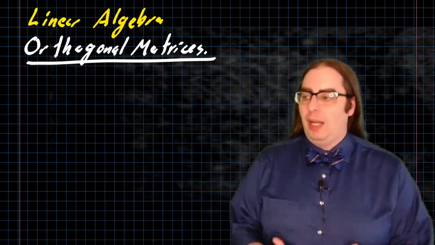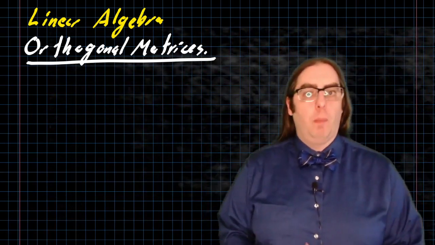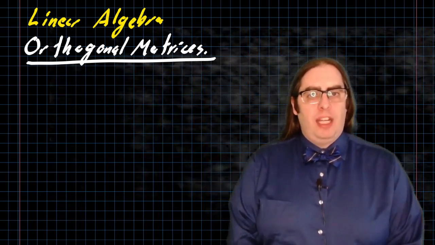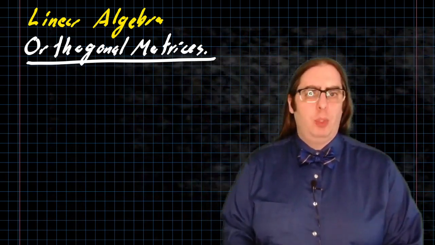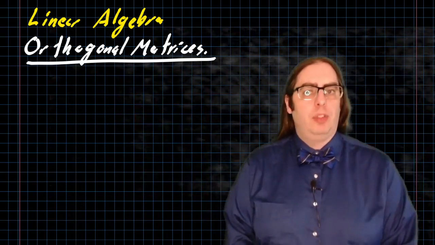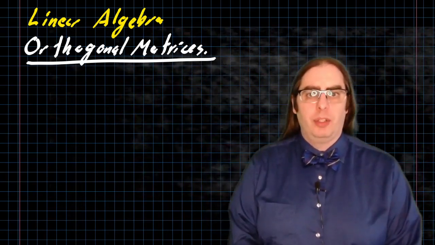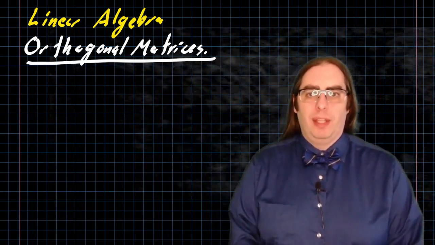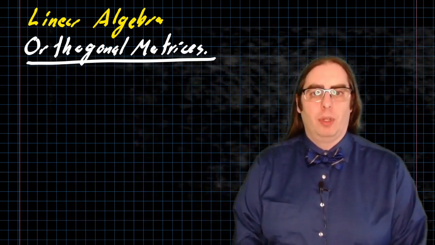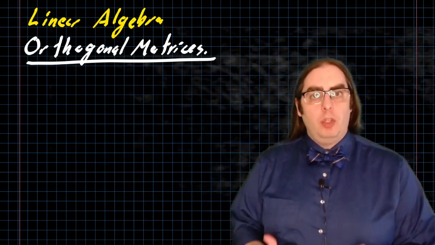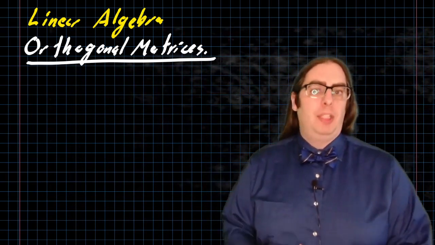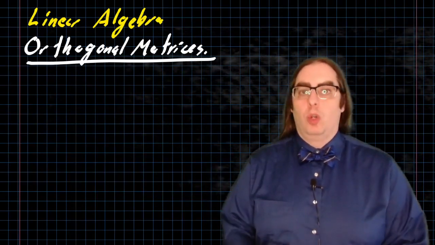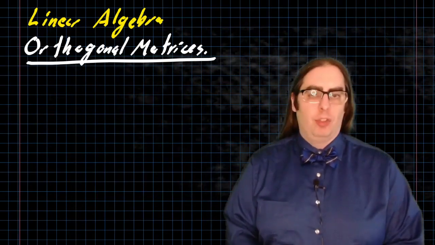In this video, I want to talk about orthogonal matrices. If you read the title and are having trouble trying to visualize what it means for two matrices to be at right angles to each other, that's not quite what we're talking about here. So that's not the picture we're looking for. An orthogonal matrix is a matrix comprised of orthonormal vectors in its columns.